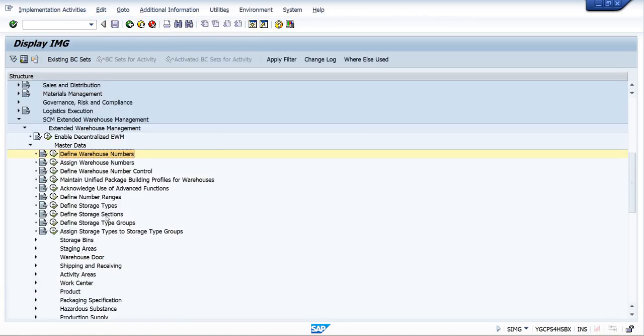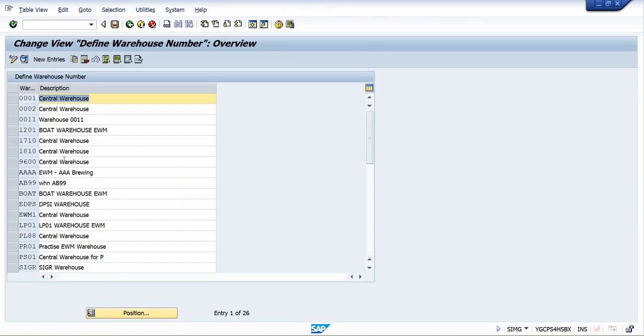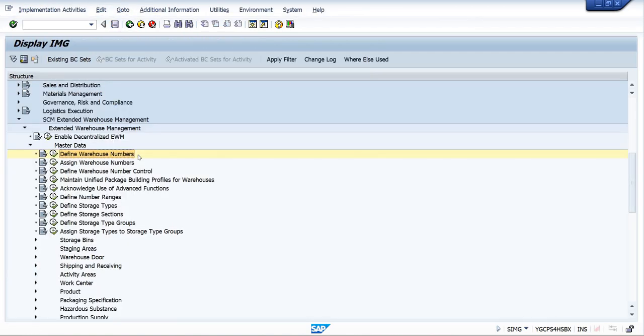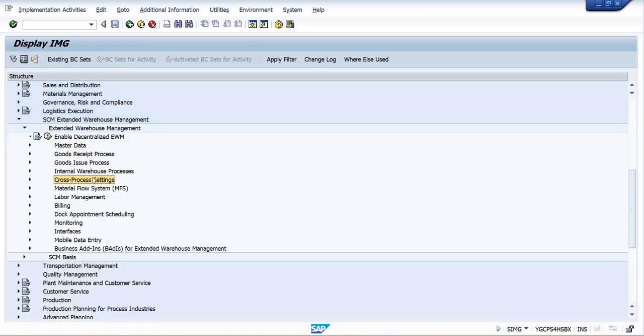So as I said, when you are working in an implementation project, in that case you can copy the standard warehouse settings by copying the standard warehouse number. So in EWM the standard warehouse number is 0001. Okay, so in order to copy the warehouse number from the standard warehouse number, we need to go to cross process setting.